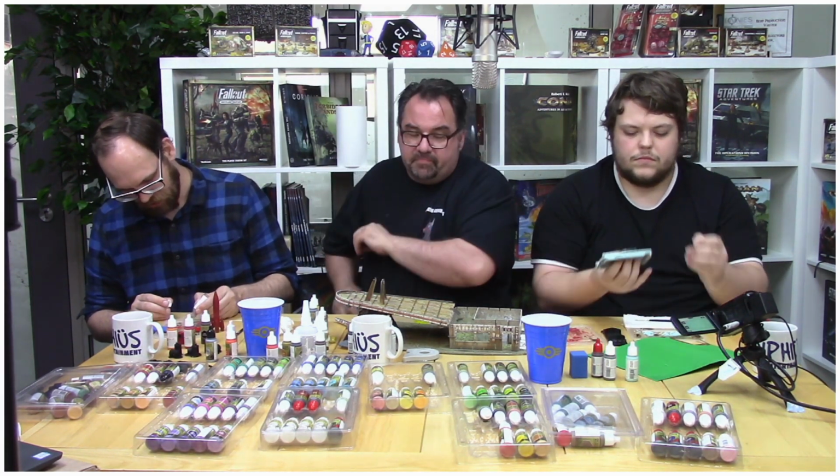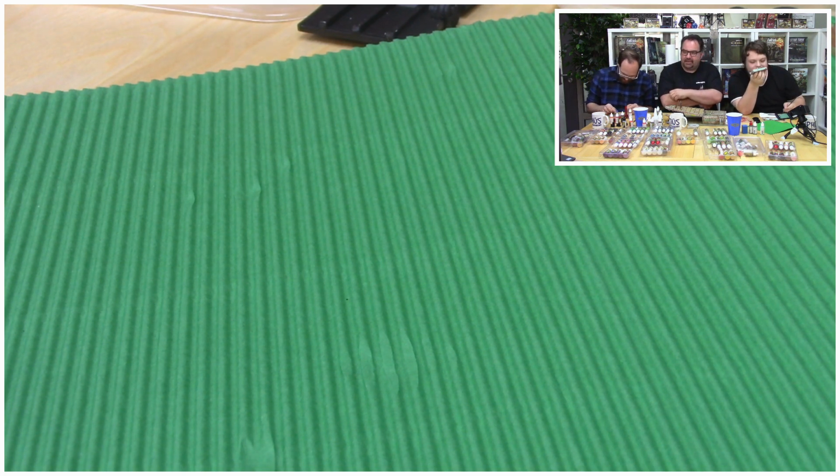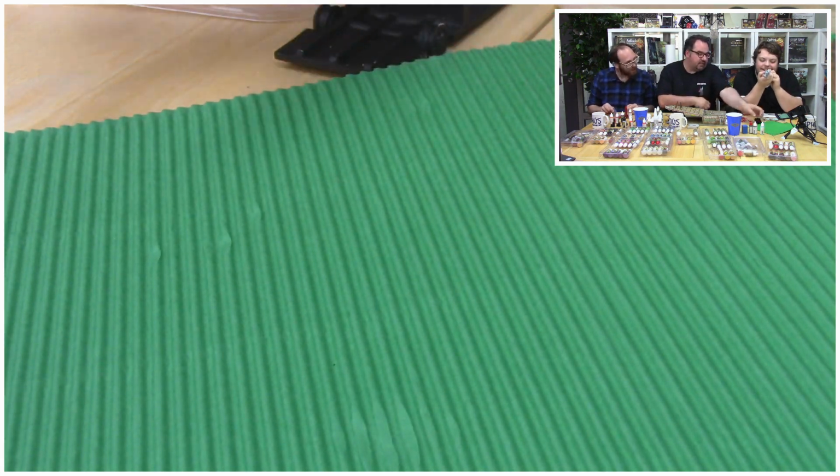Me and Ethan are naturals. There you go, close-up cam. We're what, Giles? We're naturals. We just winged it, you know. It's like we had no idea we'd be here.